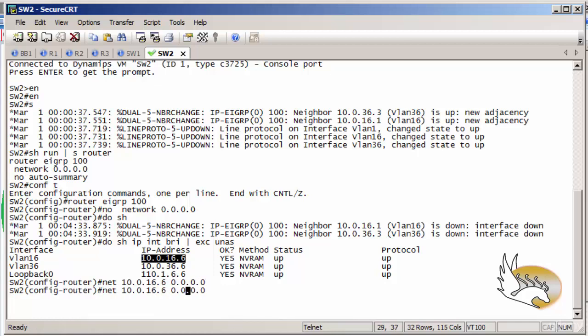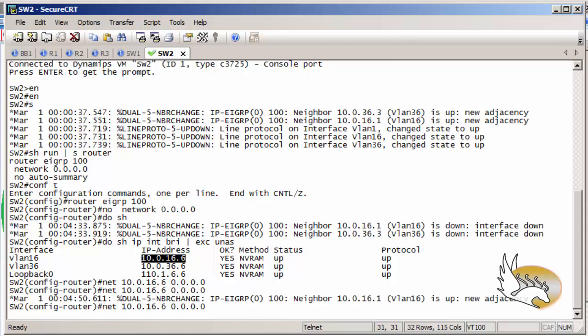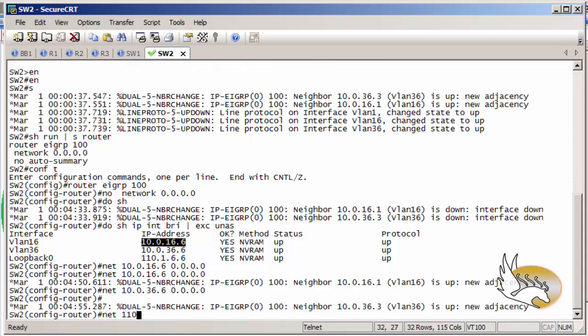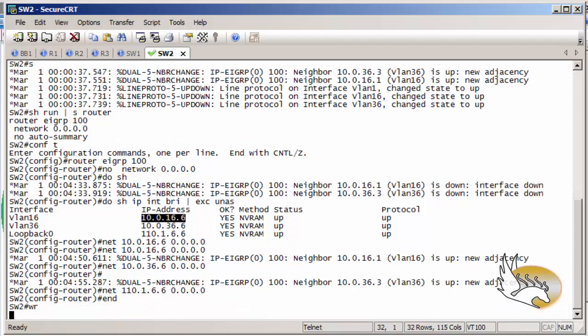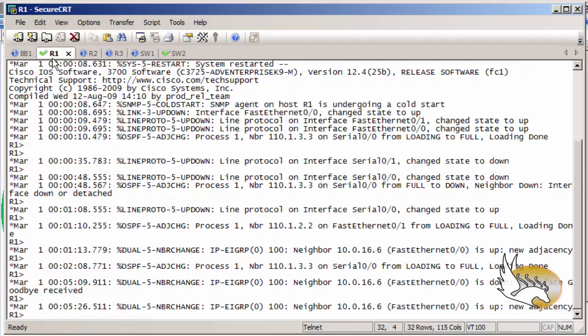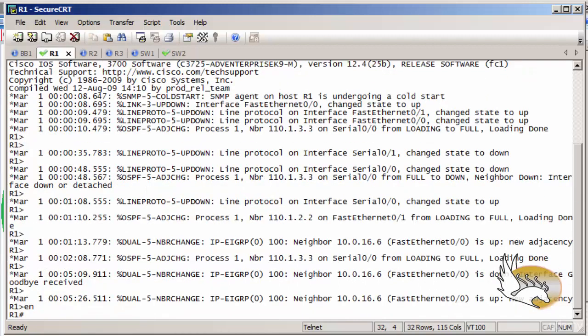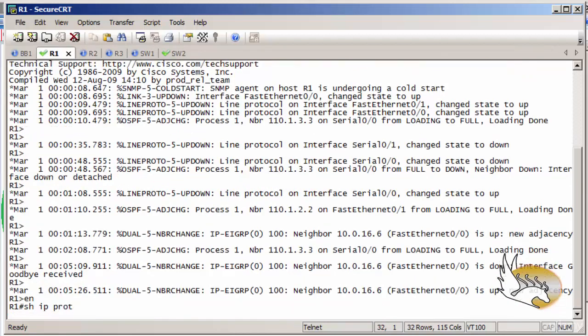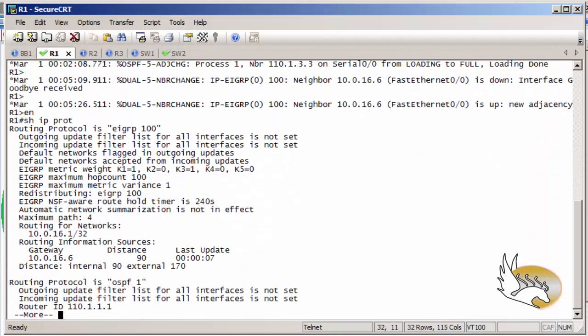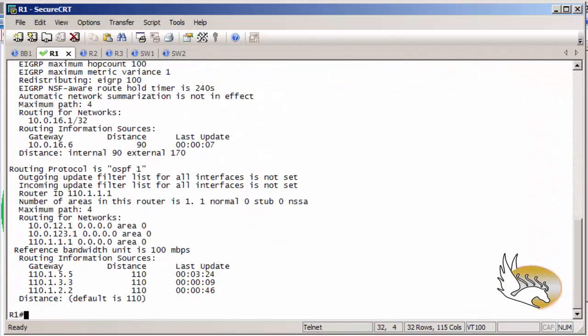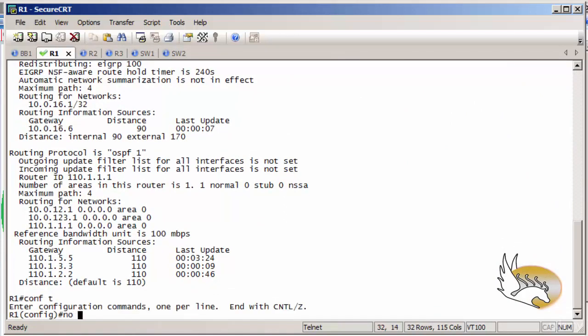And I want to make sure that network 110.166 is here as well. So the first result may be the same, and show IP protocols here tells me that I have EIGRP 100 and OSPF1. So let's remove both of them first.